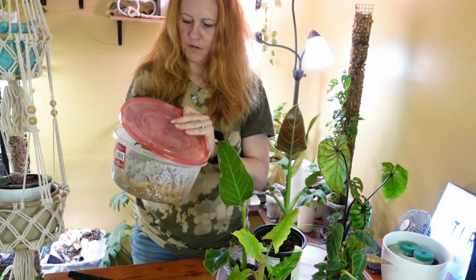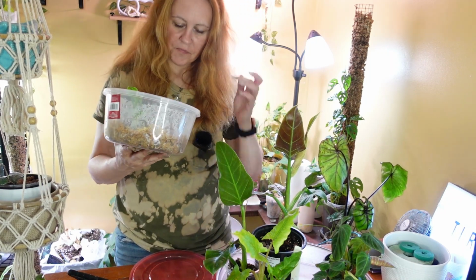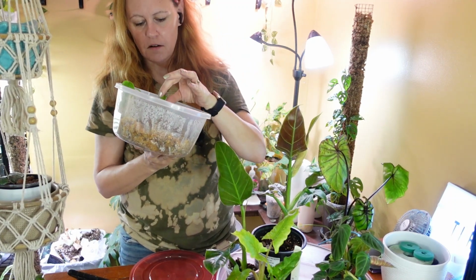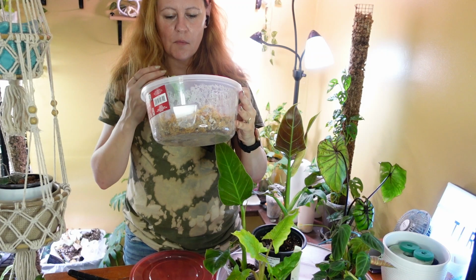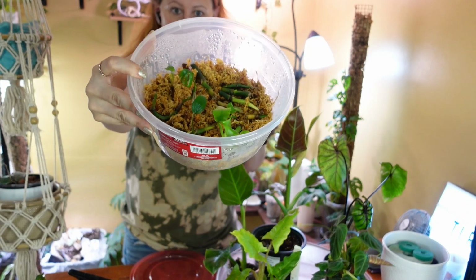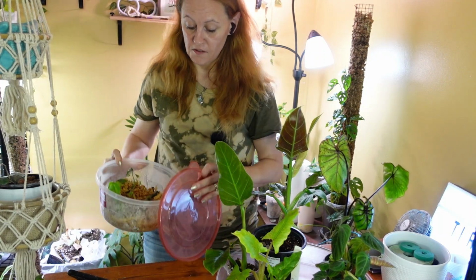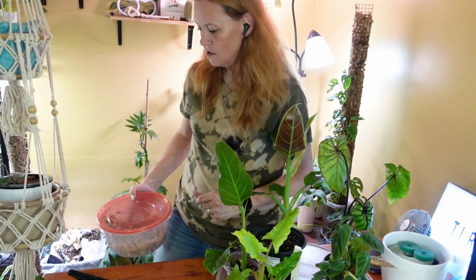What do I have? Looks like a Monstera albo that's not very albo. Some melanochrysum wet sticks. Monstera subpinnata. I might pot some of that stuff. I'll probably pot up the little Monstera subpinnata. Probably nothing else, because that one's not looking very impressive. I don't know what's in the other one. Oh, there's a philodendron pink princess in the other one that's been waiting a long time to be potted up. Maybe I'll stick that in some leca too while I'm at it.